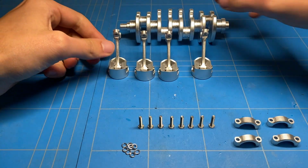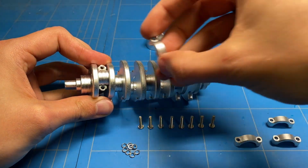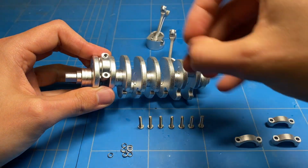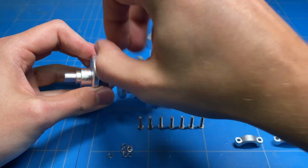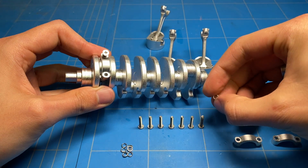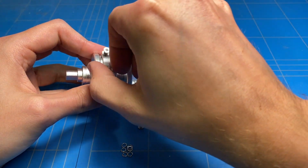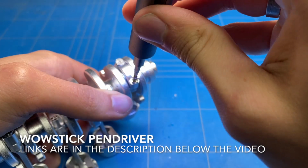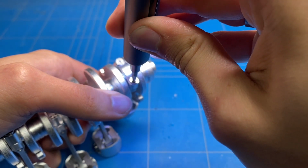With the first 4 pistons now assembled, and actually all of the pistons as it is a 4-cylinder engine, you can move on to assembling the rest of the parts together. You're using a couple of shims and also some screws just to put it together, and along with this you need to apply some lubricant as well, otherwise the engine will probably not sound as good or function as well after you've finished the assembly process.